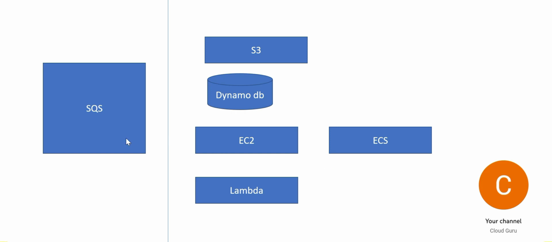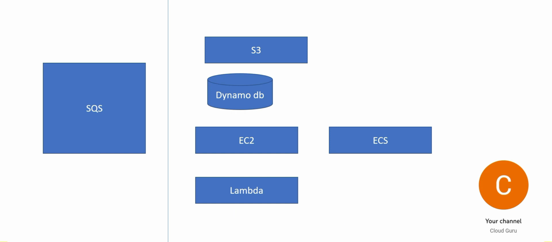So for example, you are getting messages from SQS and you want to keep them in S3, you want to analyze them, you can do that. You want to enter them into DynamoDB to store and do some further investigation, you can do it. SQS can interact with EC2 for compute. You might have some application on an EC2 instance which will run through these messages from SQS and make sense out of them, or you can do serverless compute using Lambda and process these messages.